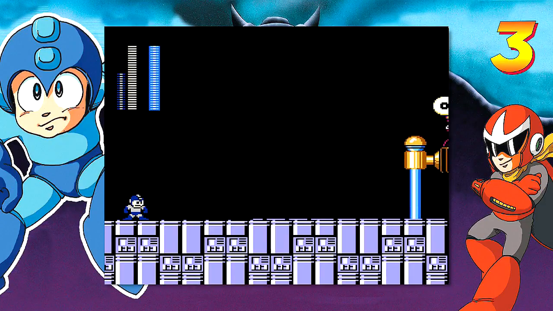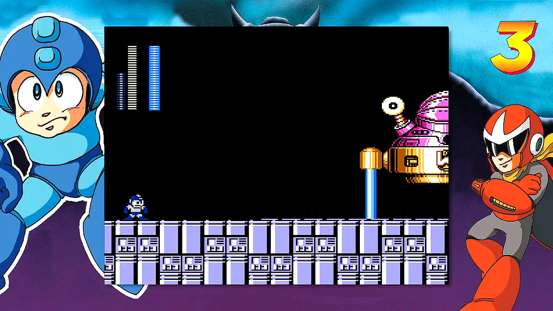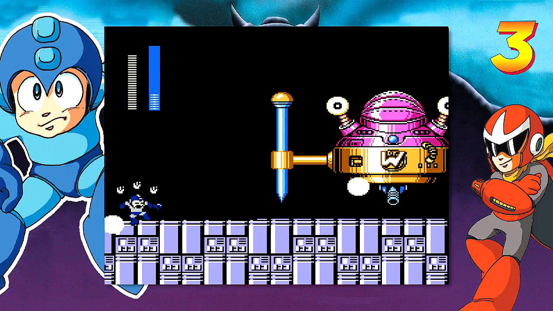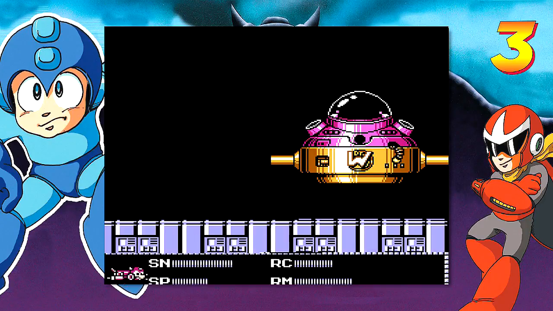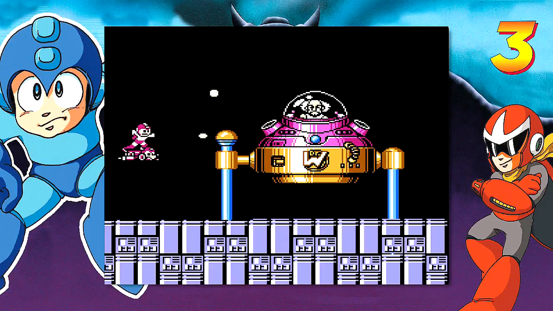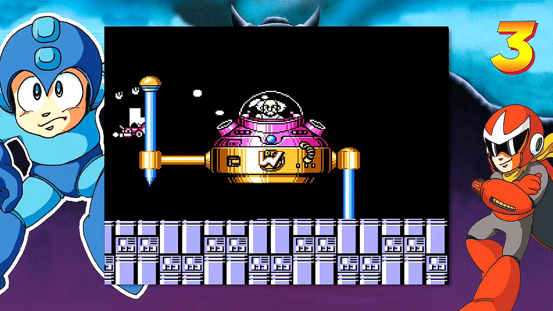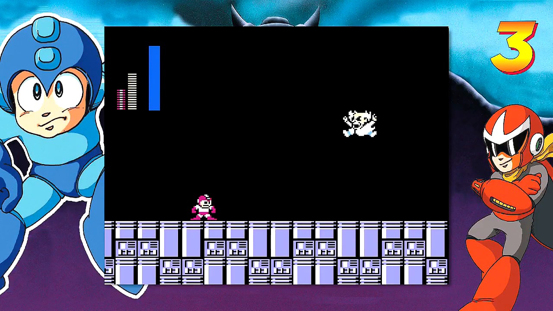Fine, I'll just have to use the Hard Knuckle all the way then. Or alternatively, I could just cheat and use the Rush Jet. That works too. Now what the heck, I like being unfair. There you go. Ugh.